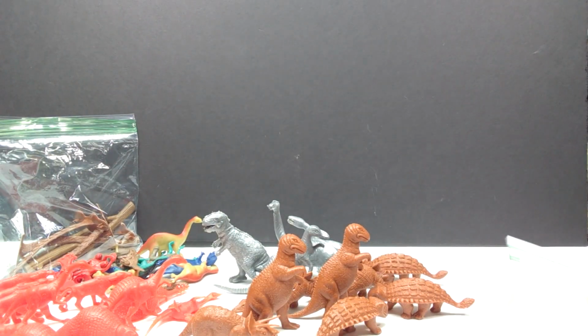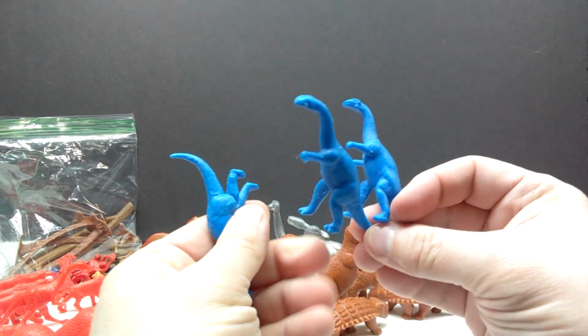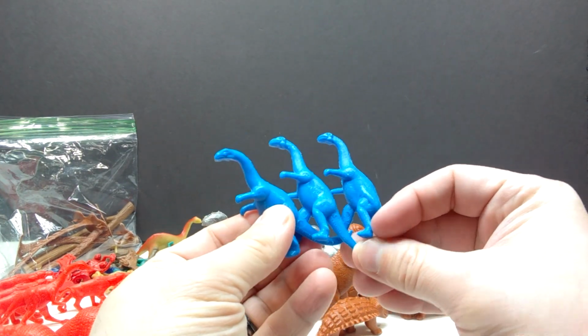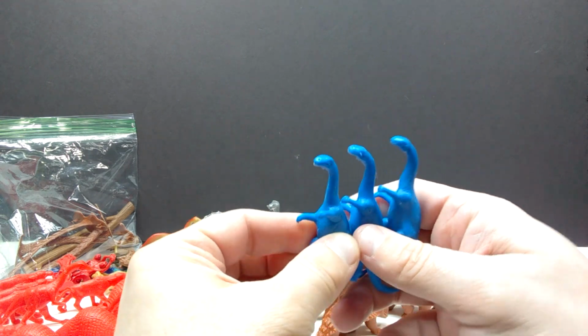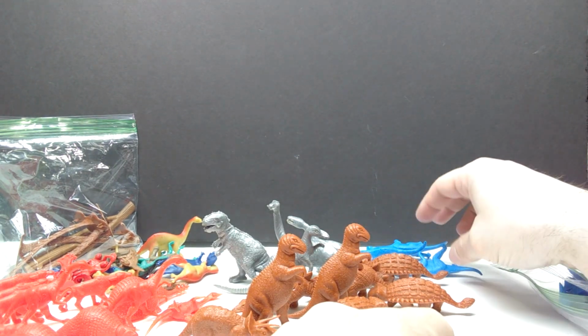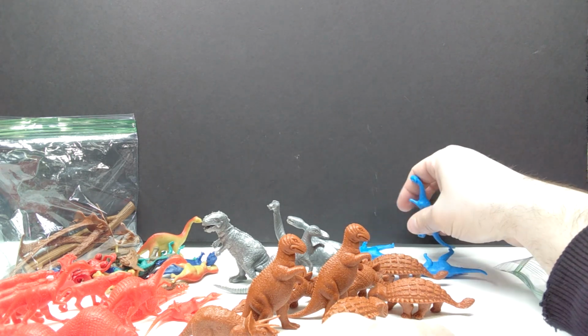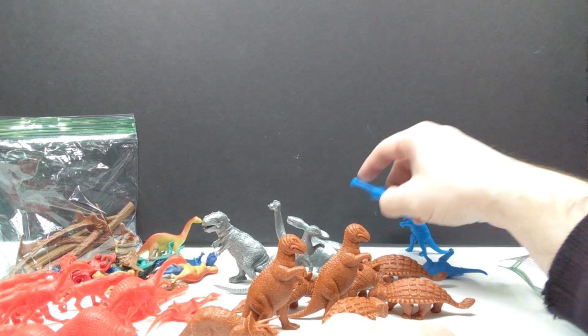I almost feel bad mixing them up here. I'm going to have to try to keep them separated by color. But you can see as we go through here, again, we've got all kinds of wonderful species. We've got quite a few Plateosaurus right here. And I'm almost going to have an entire Jurassic Park over here. Oh, I put them all up. They all dominoed down and fell. Oh, man, come on. Don't you fall on me.